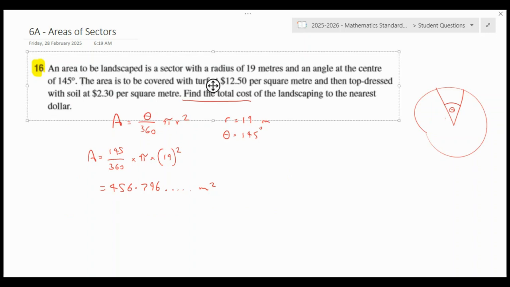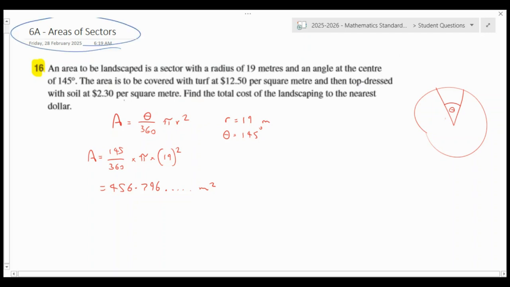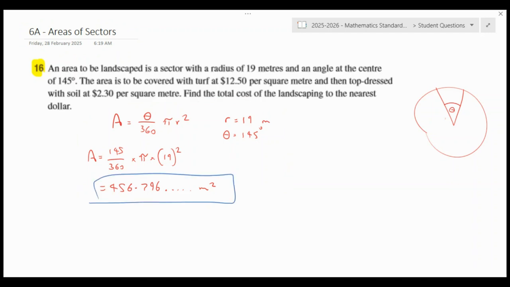In standard maths, however, it's very common to all of a sudden get these extra bits. I had a student yesterday saying, hang on, how do I do this with money? Well, the area of the sector part, the part that is our topic, is already done. Didn't use money at all. All we were doing was finding our total area so that when we found the price, we had something to base it on. If I'm going to paint a wall, I work out the area of that wall, so I work out how much paint I need, and then I can work out how much it's going to cost me to paint it.